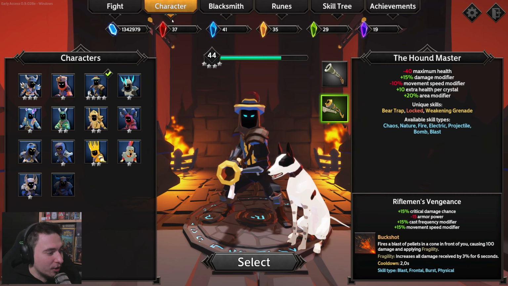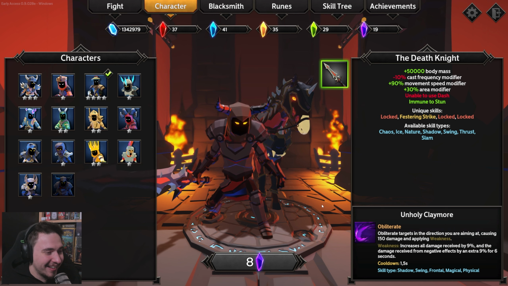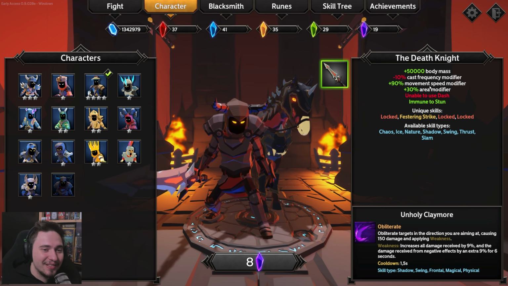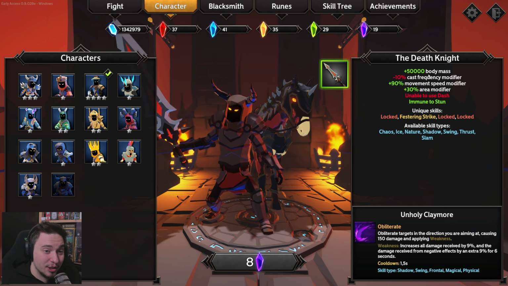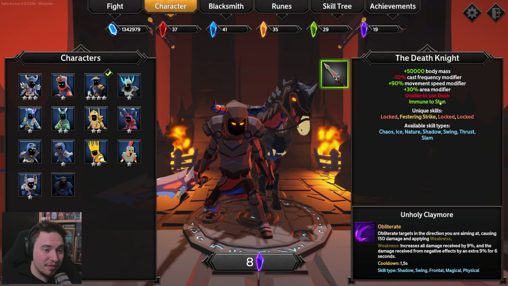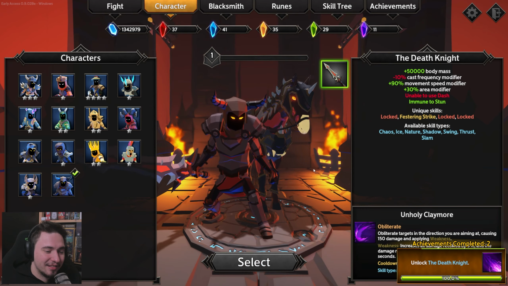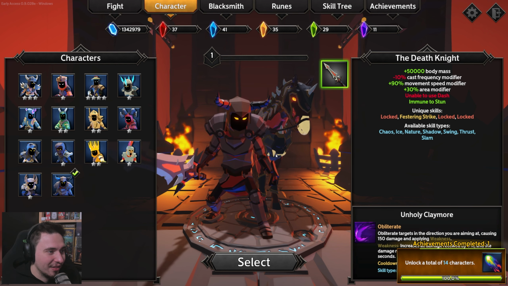So that was the level 5. And look at that. We are going for the Dead Knight. The body mass, 50,000. Cast frequency modifier, minus 10%. Okay. Movement speed modifier, so he is quick and he will not be moved anyway. 30% area modifier. Unable to use dash. Oh, okay. Immune to stun. Okay, let's take him. So that was the last character unlocked.